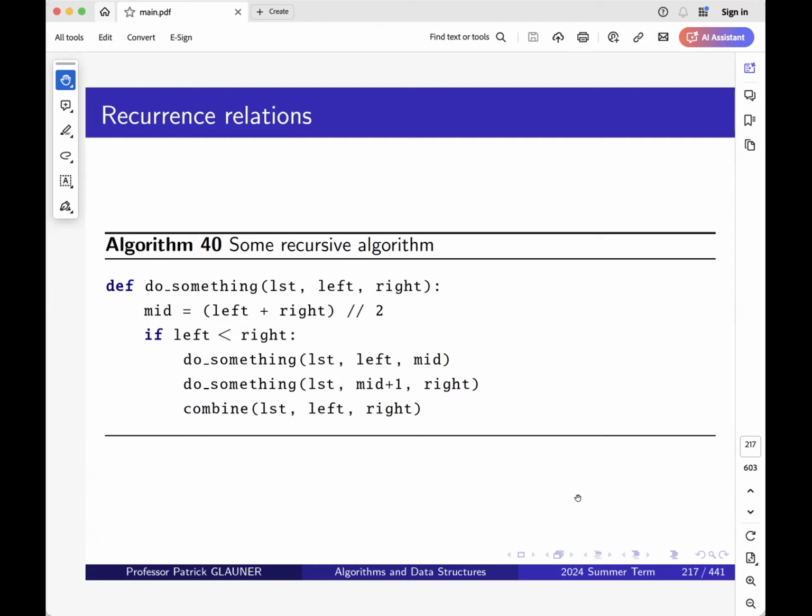Do you have any maybe intuition what kind of complexity or which complexity this could be? If you, maybe without looking at the slides, if you have a guess what the complexity could be, send this to the chat. So we got a guess that this is O of log n. Someone says O of n. Okay. We will see. What we need is a recurrence relation that describes this. And then we can solve the recurrence relation.